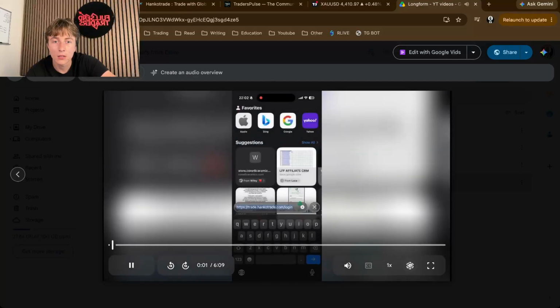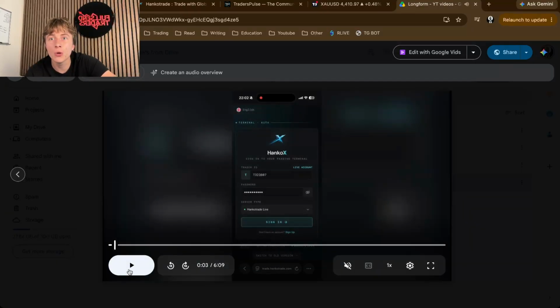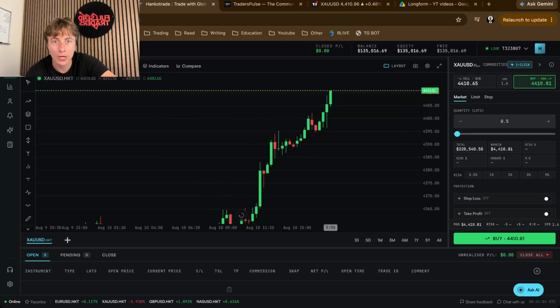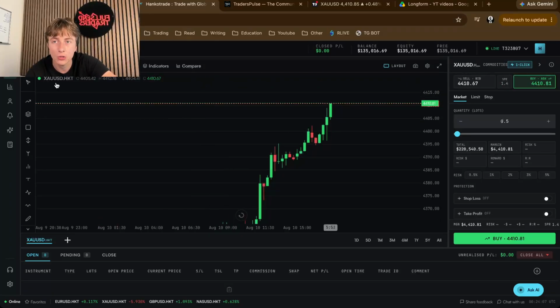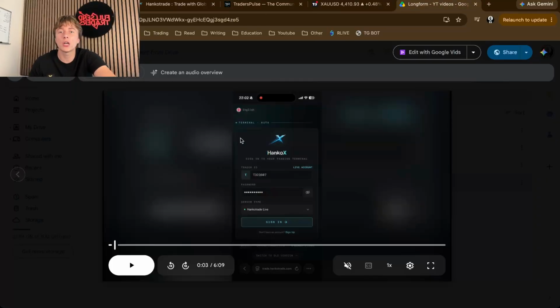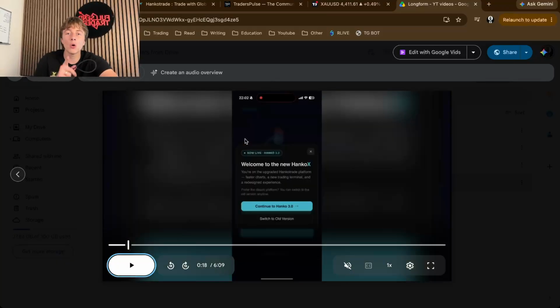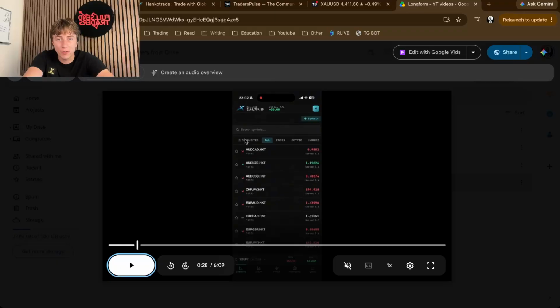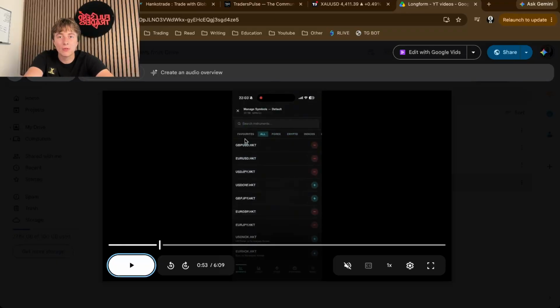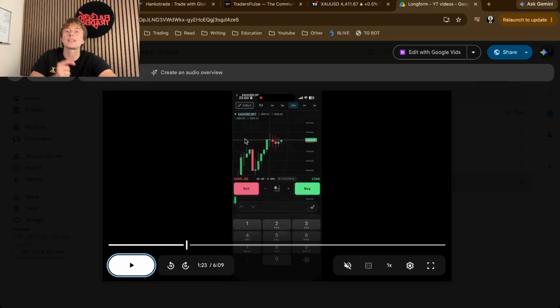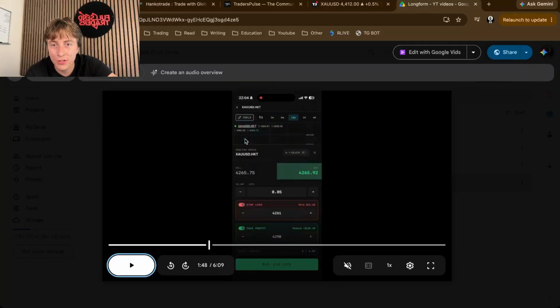Check this out. You guys can go use the new app. I'm using the new app right now to trade on my desktop. This is the Trade Hanko trade, the update that they just made. So if you're trading on your desktop and you want to use this specific platform on your phone, you can go to your Safari on your iPhone and share it to your home screen. And then when you add it to your home screen, you can see I have Act Trader and Hanko X. I can go sign into Hanko X and now I'm going to have the app on my phone. So you can see I'm logged into my account right there and I can trade this exact app on my phone. So it's very, very clean.